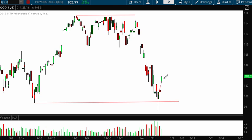My forecast for next week is that I believe we're going to pull right back down. Let me change my drawing here so that I can draw a trend line for you. I think we're going to pull right back down to that support level, and we'll have to see whether or not that support holds and price action actually bounces. It's too early to forecast that. We have to wait for the pullback and then, like I said, see if support holds.